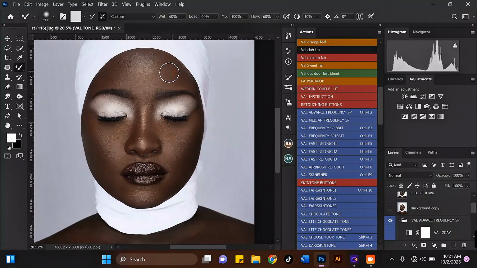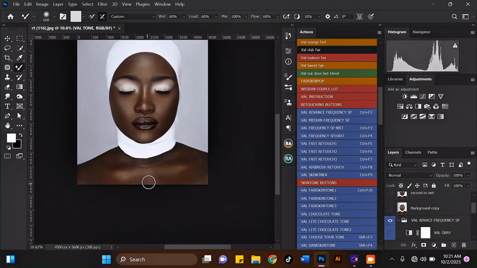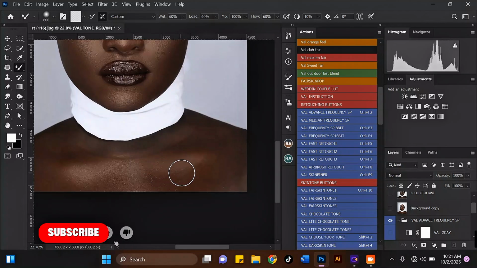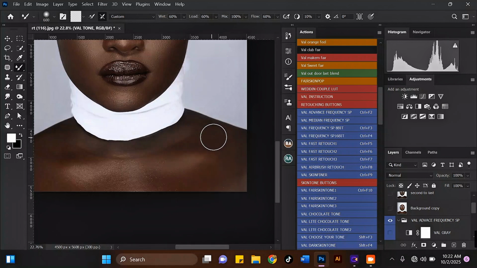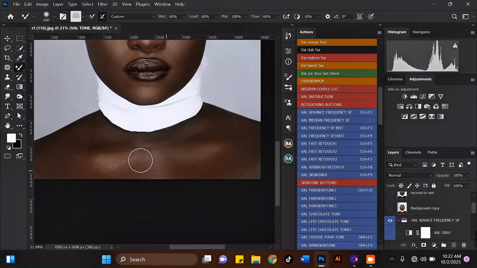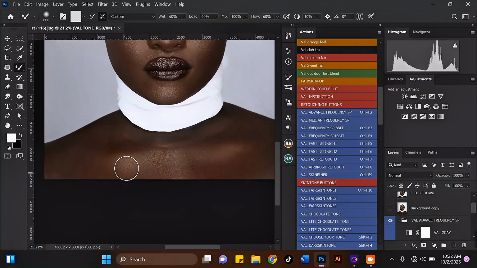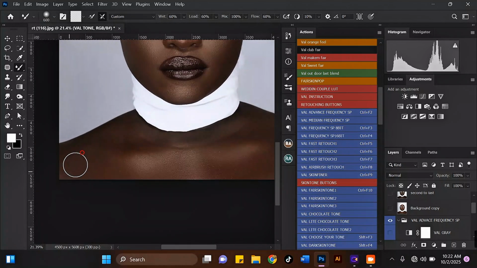So let's work on this body. So we are coming back to the face again. We are coming back to the face. So you move front and back over and over till you get to its satisfaction. You get to the results that you're looking for.